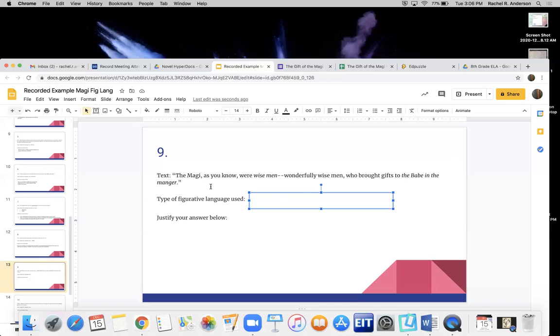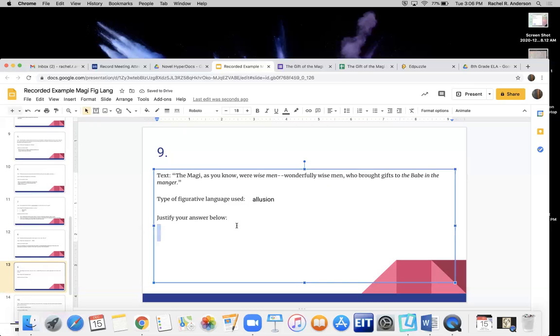Okay, so this whole thing is referencing people in the Bible, and anything that is referenced that is popular knowledge is considered an allusion. Okay, our title is an allusion to the 3 wise men from the Bible. The Magi were the people who brought gifts, and our whole story is about sacrificing the things you love to give the gift that someone else would love, right?